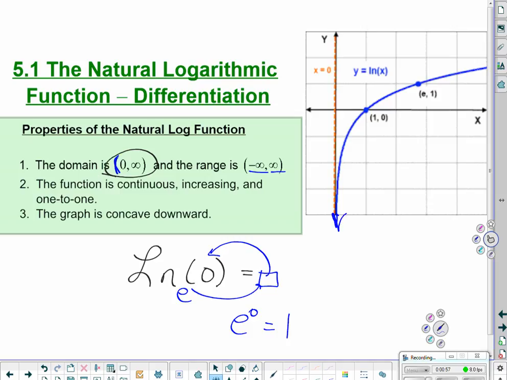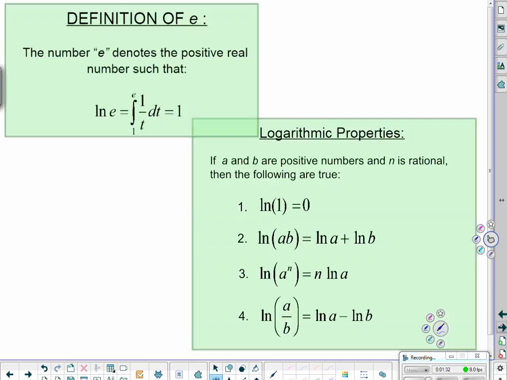And we see that where the function continues to go downward and continues to climb as my x values get larger. This function is known as a one-to-one function. Every x has exactly one y, and every y has exactly one x. Also, it is an increasing function. The tangent lines or the slope of the function are always positive. It is a concave down function. So we can see that the first derivative is decreasing as we move to the right, meaning we get the downward bend, a concave down.